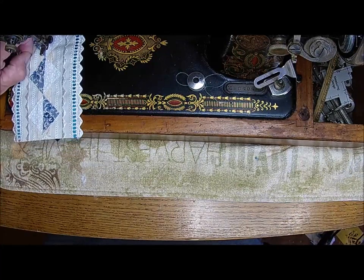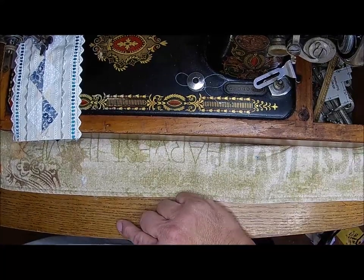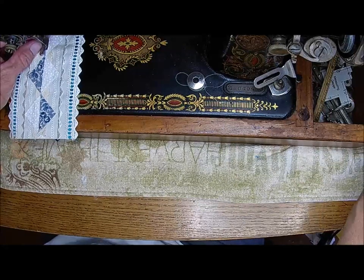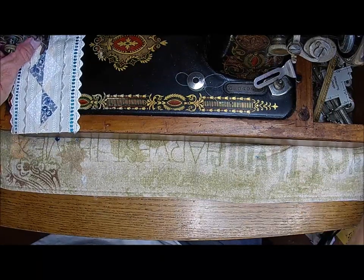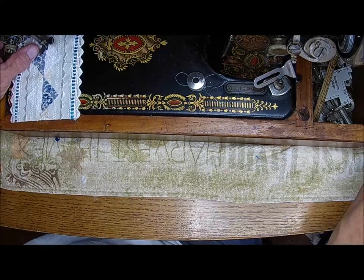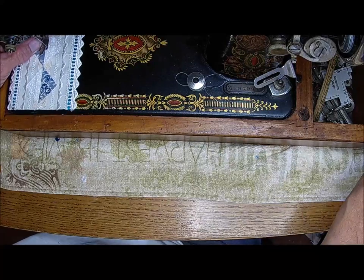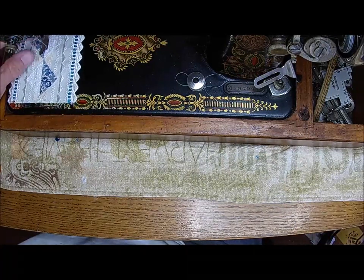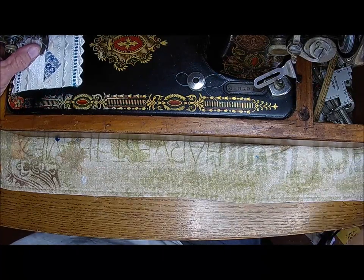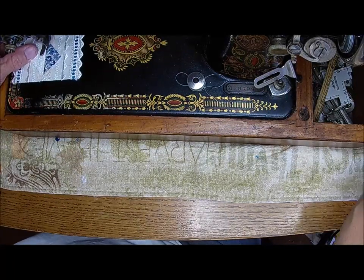It's one thing I like so much about having a hand crank sewing machine is I can take my time and, you know, I don't have to be hauling butt with the stitching. Take it a little bit slower and try to get us in the right spot. And I know I'm not being too journalish, I don't think. But, you know, I gotta be me. I am who I am, and that's just the way it is, so.